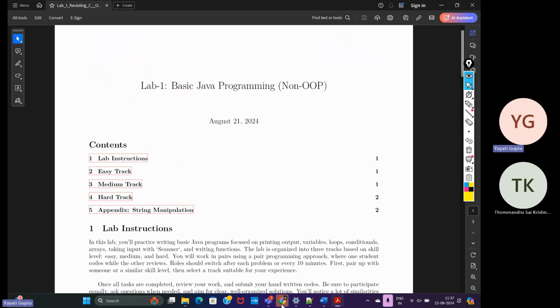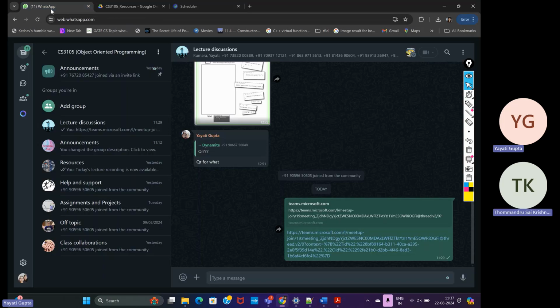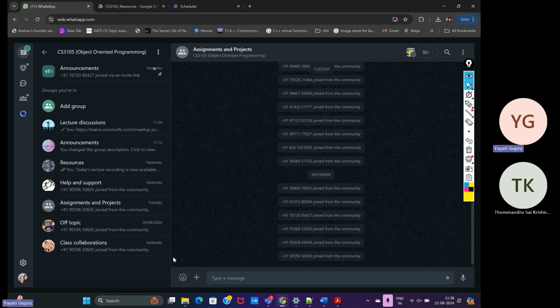That's one point. Another is I also want to see how many students have chosen which track. So I'm right now sharing a poll here. I don't want you to take this poll right now. This is to be done during the lab session. During the lab session, take a look at the problems, and before starting to solve the problems, you poll for your track there.